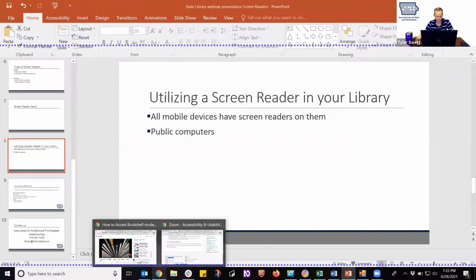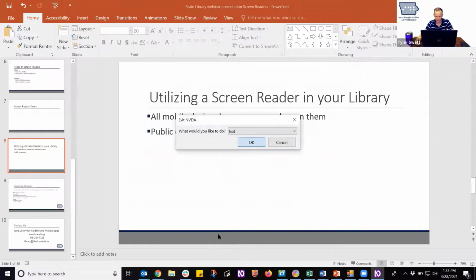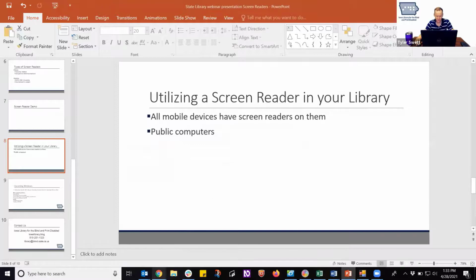State Library. So, all right, I'm going to close NVDA. Exit NVDA. Good point about the languages, though. VoiceOver also, since it is a mobile device, I think you're going to change the whole phone or iPad to that language, and then the screen reader works in that language. So it's not quite as usable for a public setting, just because you're going to have to change the entire device over and then change it back. So that is not quite as good from that standpoint.